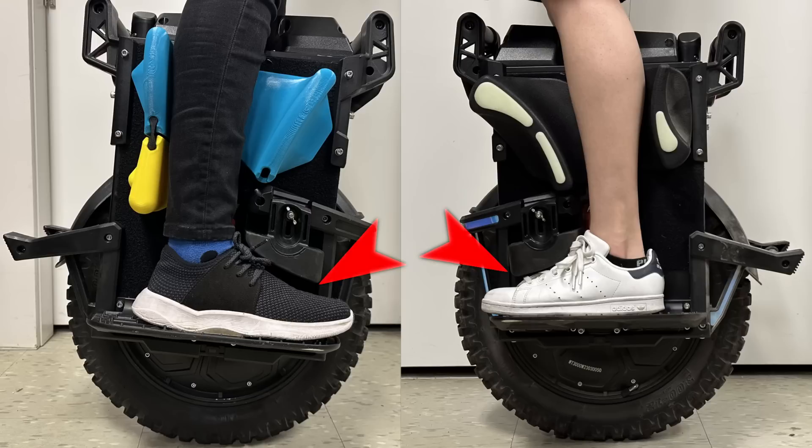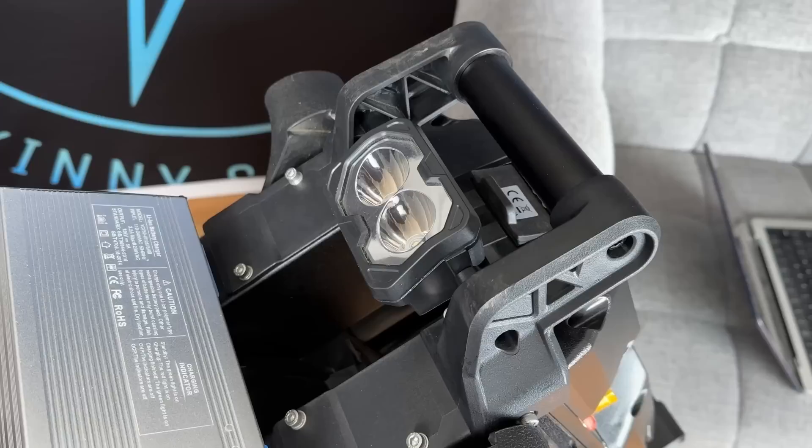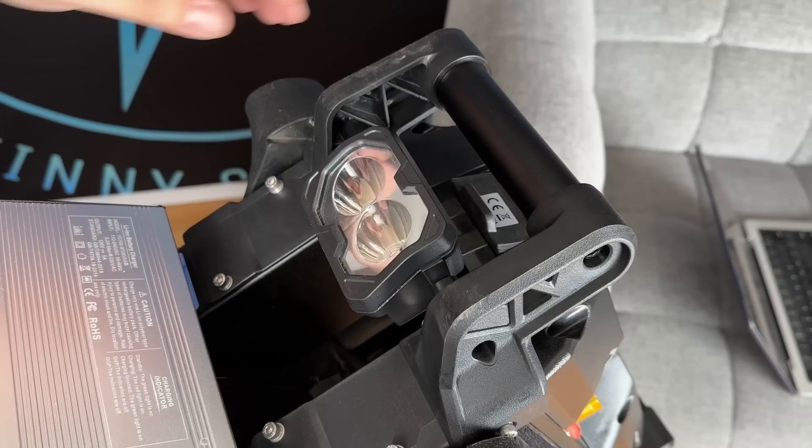With the batch one at the lowest setting, I can't even stick my foot in properly, so I have to use it one notch up. This will allow a greater diversity of riders to use the toe pads in stock form without having to remove them. Unfortunately, there was no change done to the handle height for batch one.